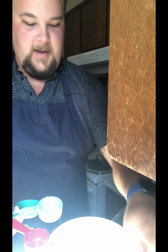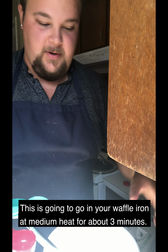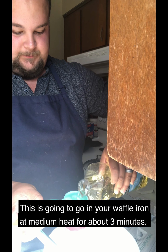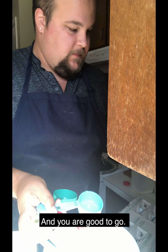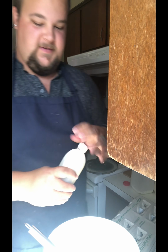Oh, and I'm sorry, a 1/4 teaspoon of baking powder. Don't forget that. You're going to put this into your waffle iron on a medium heat for about 3 minutes, and you are good to go. These waffles are crispy, crunchy, and there is a review at the end.